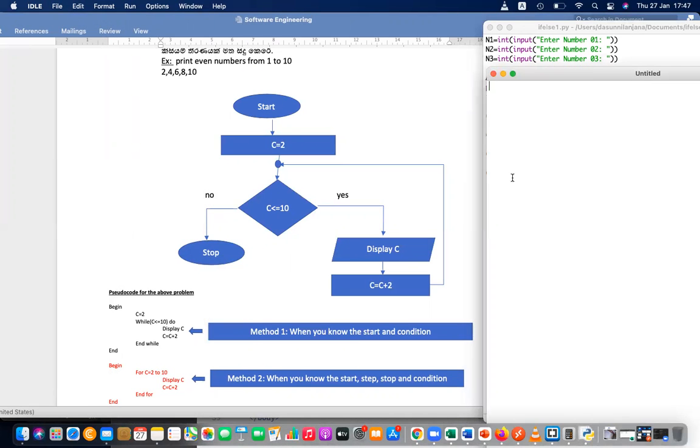The first method says you start with 2, let's say c equals 2. While c is less than or equal to 10, what you are going to do is print c, and then c equals c plus 2. This is very simple code. Let's run this.